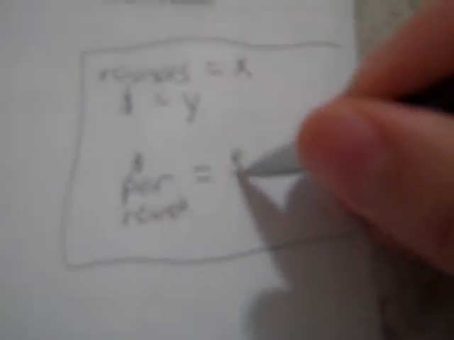Okay, the cost per round, well, here's the problem. There's 2 different costs per round. If you're a member, you have to pay $3 per round, and if you're a non-member, you have to pay $10 per round. Now, what I'll see a lot of people do is they'll add the 2 together and say it's 13. No, it's not. You need to keep them separate because you're either a member or a non-member. You're not going to be both, okay? So there's 2 rates of change. So what that means we're going to do is make 2 graphic representations instead of 1.